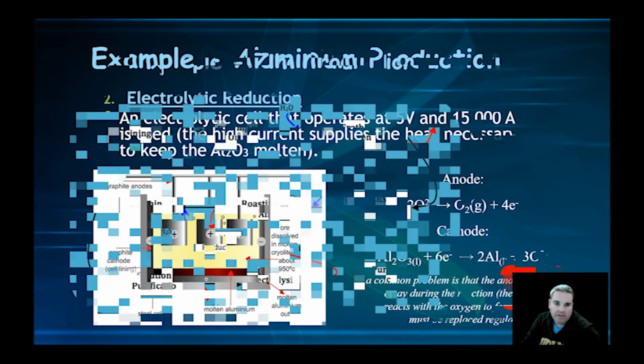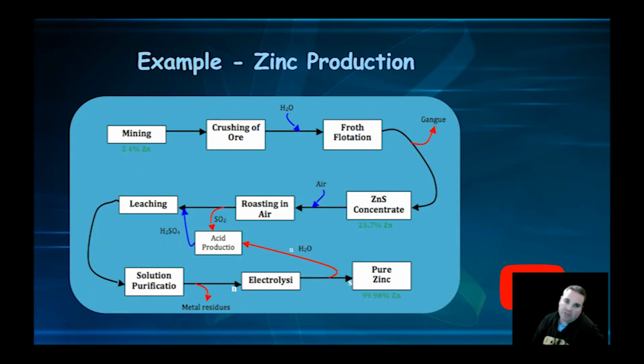The other one I'm going to look at as an example is zinc production. We went through zinc production a little bit before in the last topic. There is a YouTube video here which I'll hover over, you can see the link there, if you want to have a more in-depth look at zinc. But I thought I'd put this in as a flowchart, because one of the things you do need to be able to do now is to identify things from a flowchart.